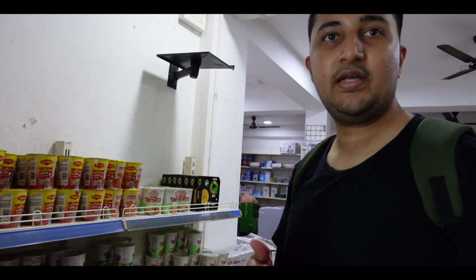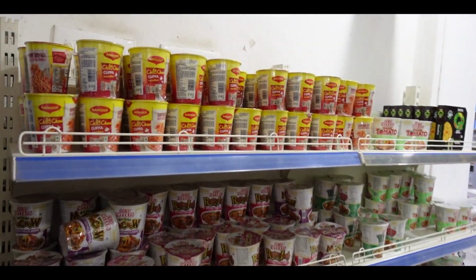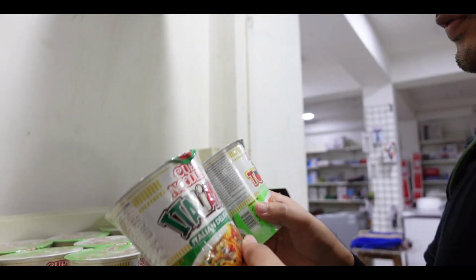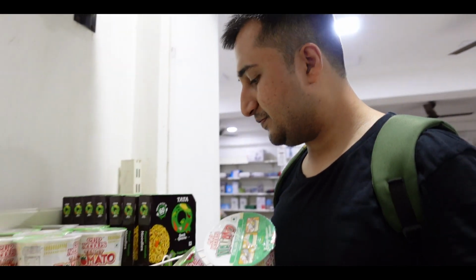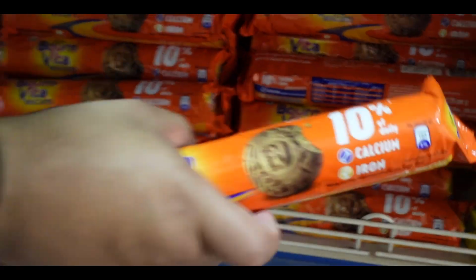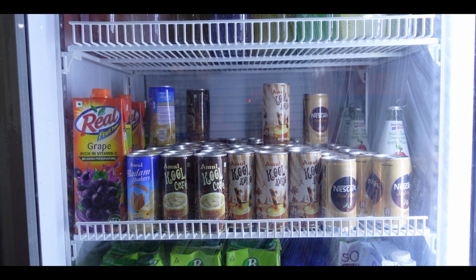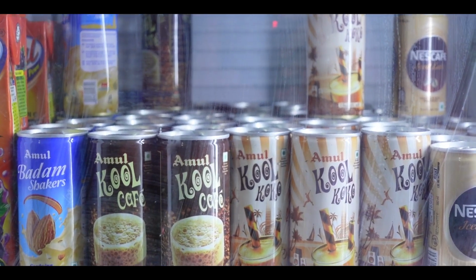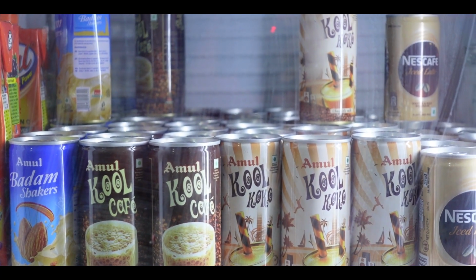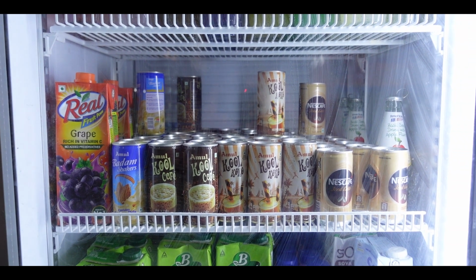Hot water. Yeah, hot water you'll get, but you don't have to cook it, right? Okay. Both of them? Yeah, one is tomato, one is Italian. They're both veg. Okay. Now I'm wondering, should I take this or not? If I take it, it's not gonna be cold forever, and it's at least 1.5 hours till I can have it.